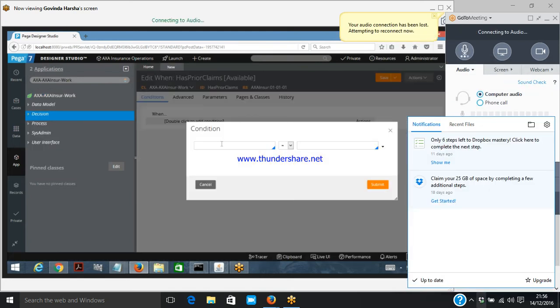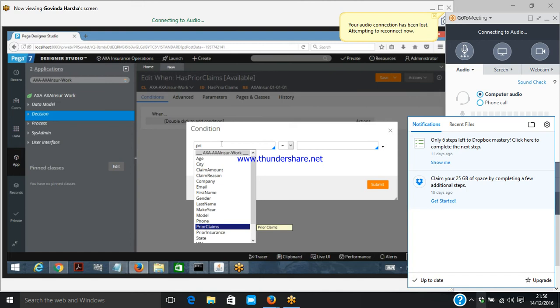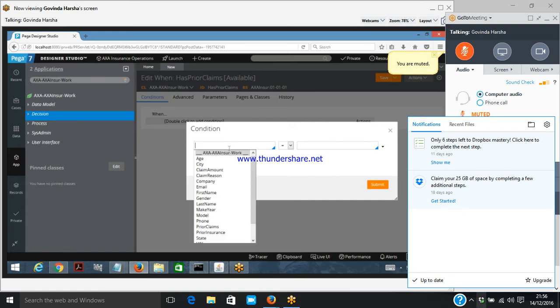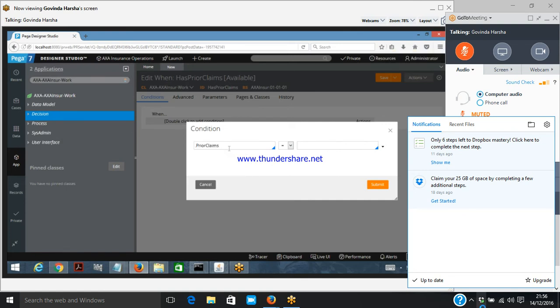Double click on it, and what is the property here? Dot prior claims. Even if you do not give a dot here and you select directly, it will add the dot automatically. Okay, what is the value we need to write? Because it is a checkbox, we don't have any local list.